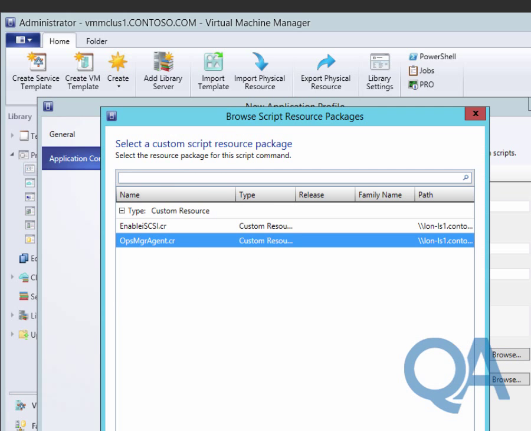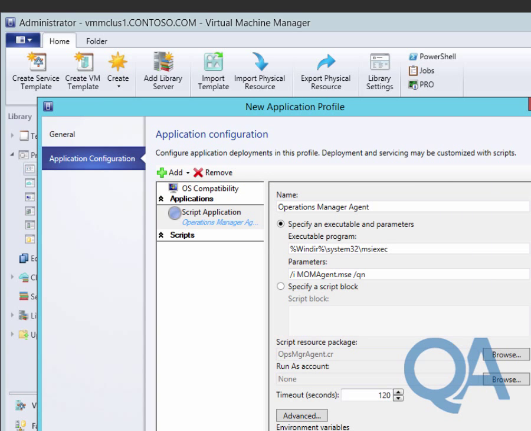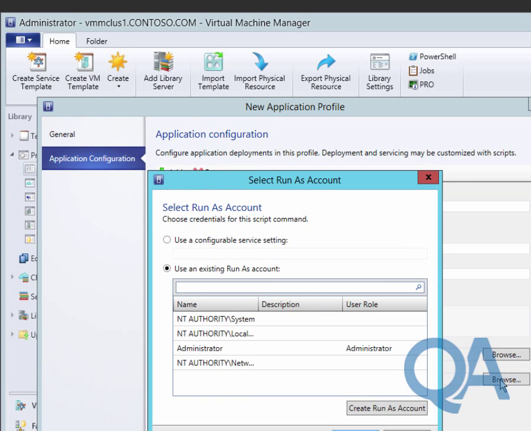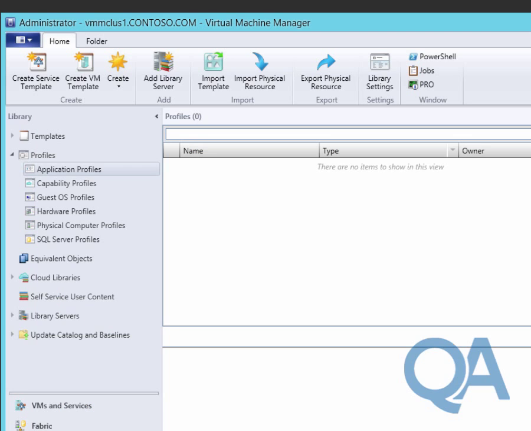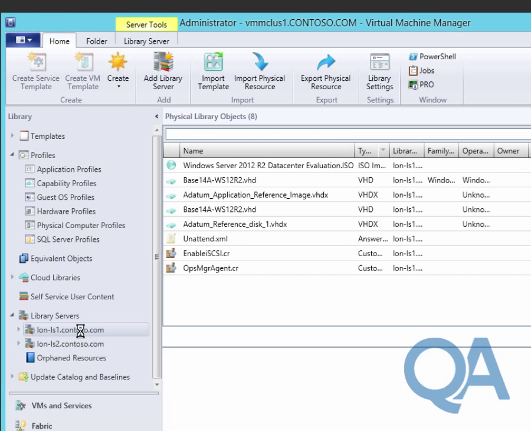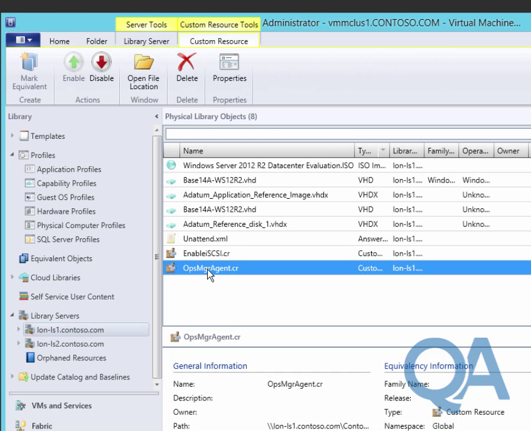We then use the browse button to select the package that's already been put into the library, so the OpsMgrAgent.cr. So that completes the configuration for that particular object, with the exception of supplying the credentials. Now obviously the credentials need to have the ability to install software, so they need to be quite powerful credentials. So that would define the monitoring tools installation.